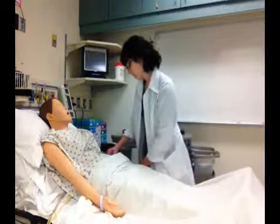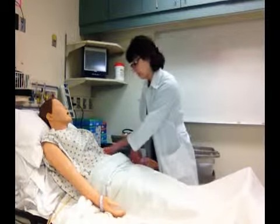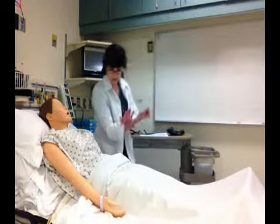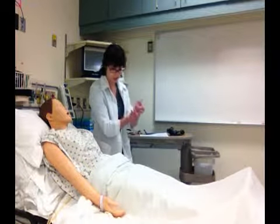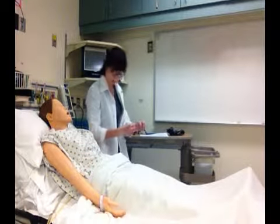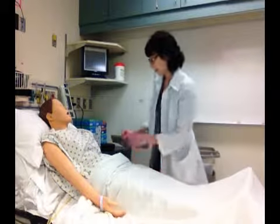So I would test the biceps here. I can't flex this mannequin's arms, but I would test biceps, triceps, and then grip strength. And strength is full and equal bilaterally.